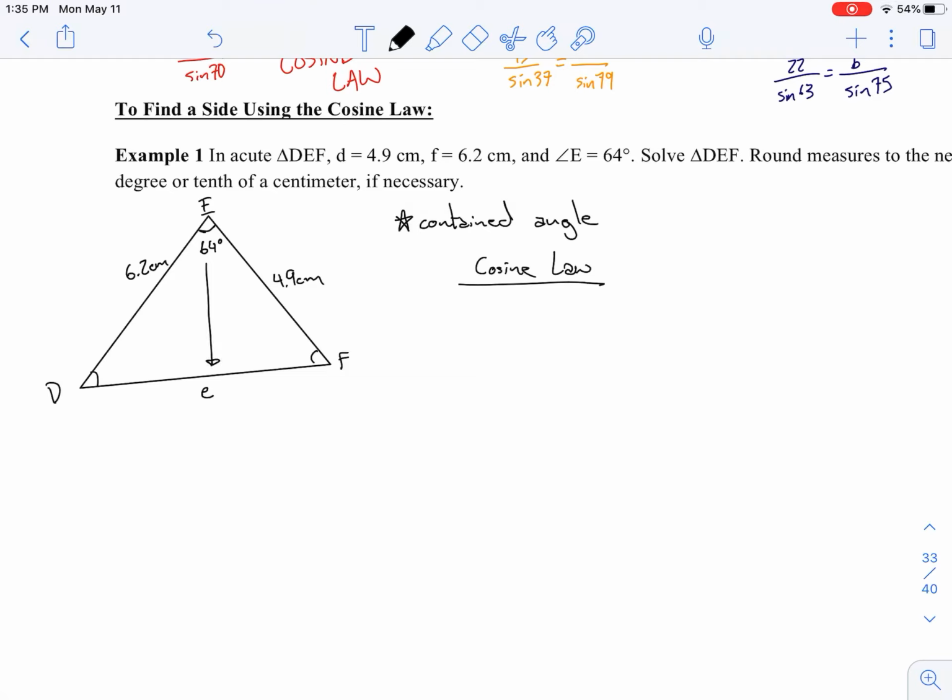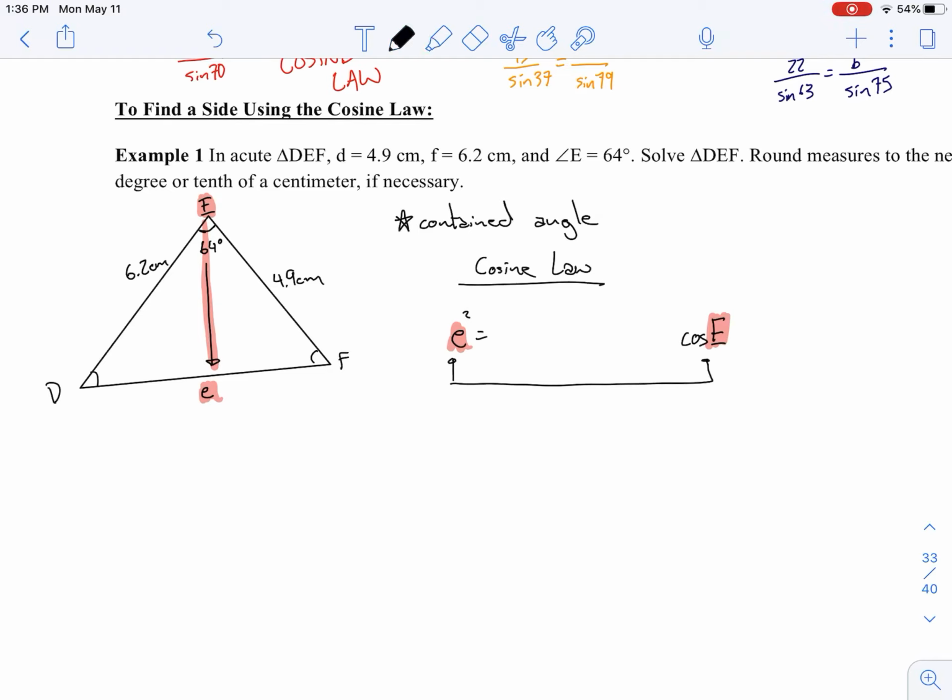So I'm going to rewrite the cosine law. Clearly I don't have A, B, and C's here, but it doesn't really matter what the letters are. E is my unknown side length. And I know opposite, on the very far end of this equation, approximately that much room it's going to take me, has to be cosine E. So those two letters need to match. One needs to be a capital, one needs to be a lowercase letter. Hence they are opposite each other here. You can see in that diagram. It's always going to be the cos for cosine law.